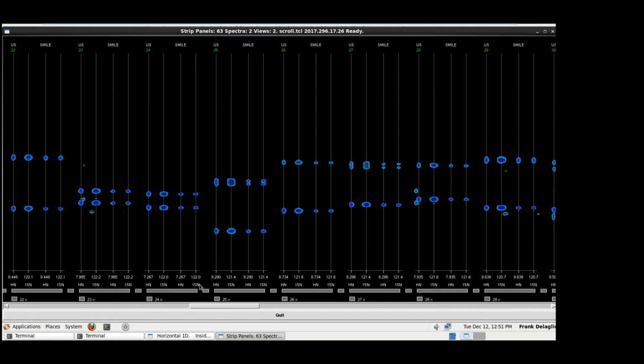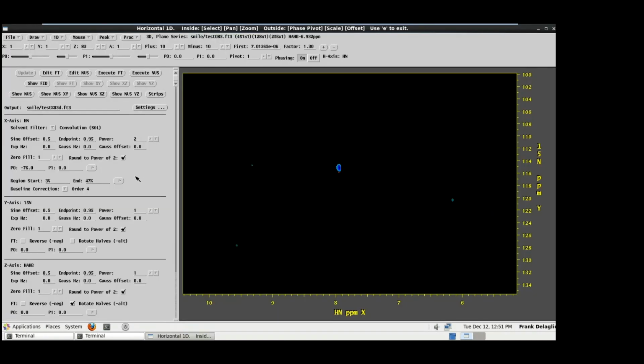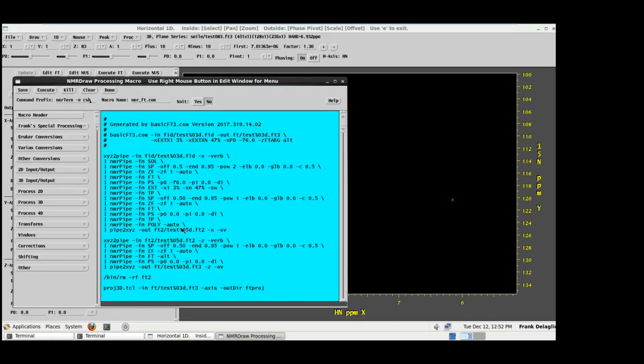Is there a baseline correction option? That's a great question. There is indeed baseline correction options. In the case of amide detected data, which is marked by a directly detected dimension that is labeled HN, by default, the processing scheme will have a convolution solvent subtraction filter inserted, and also by default an automated fourth order polynomial baseline correction inserted.